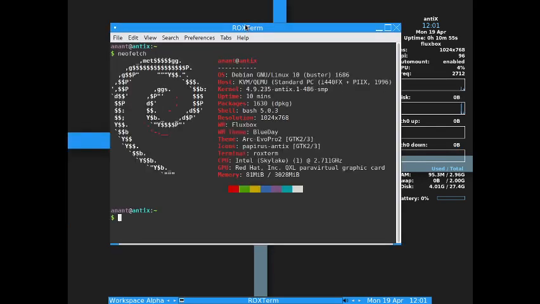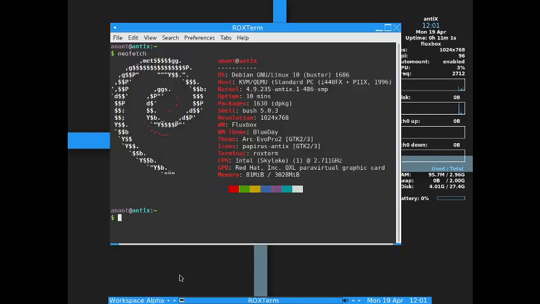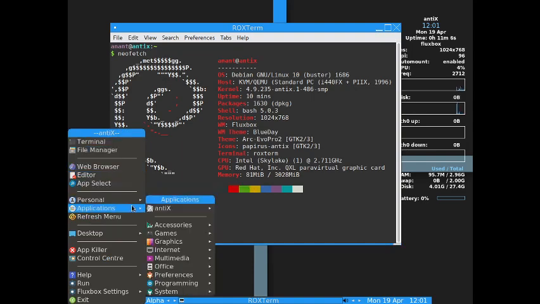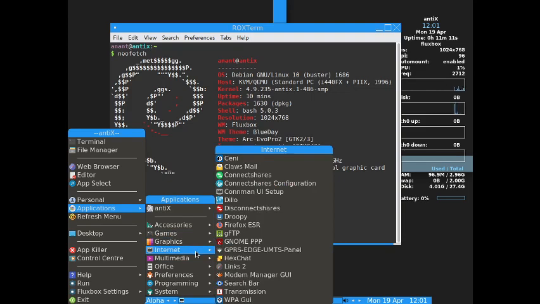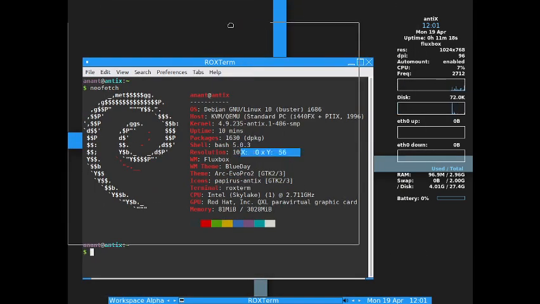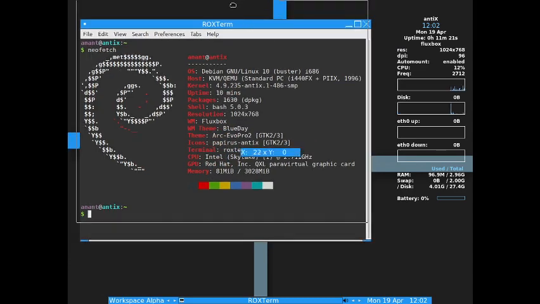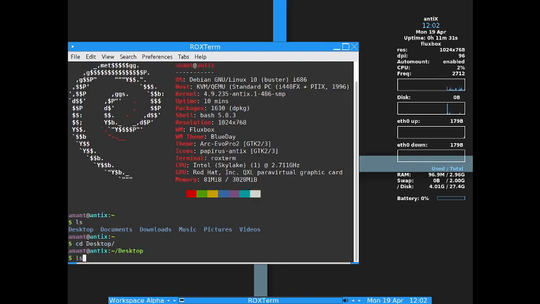And actually, I love how they provided, okay, they have alpha workspace and beta workspace. I don't know what type of workspace they are, but still it has a great right click menu, and they have modified it very well, not very fancy. And if I want to use this as my main distribution, I can. It can be in my top 5 or 10 distributions of choice, because it just works fine.